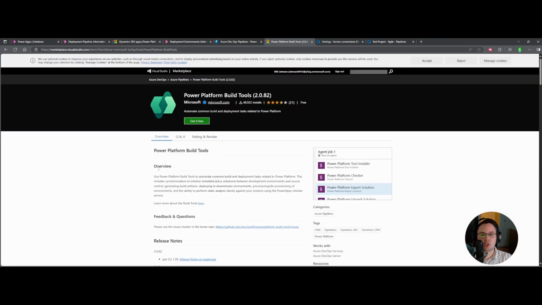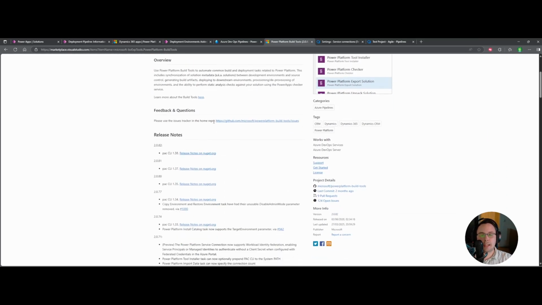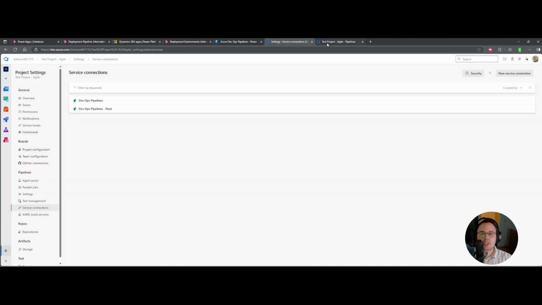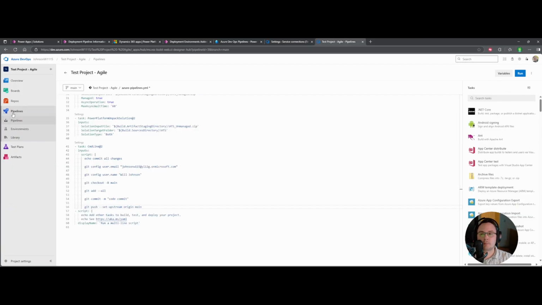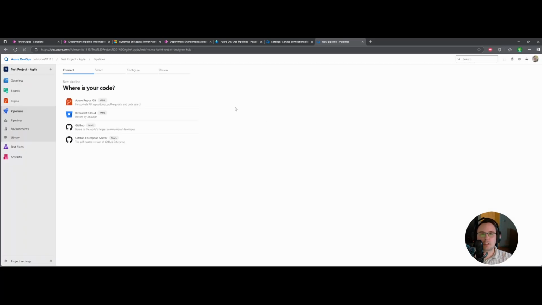Now, there's a reason we install that. It's already installed on my side, but it adds a lot of extra things that we're going to need to make our life a little bit easier. Once that's been added to your Azure DevOps area, you're now ready to start actually creating pipelines. So to create your pipeline, you come into pipelines, you hit new pipeline, and then you can see here, where's your code?